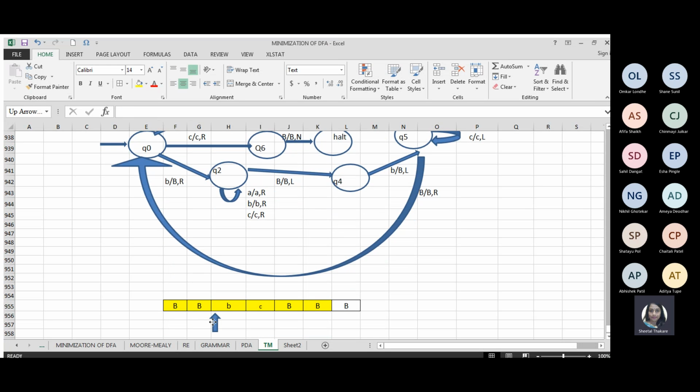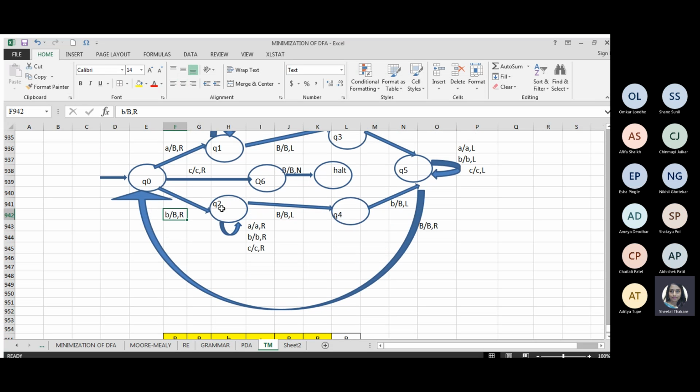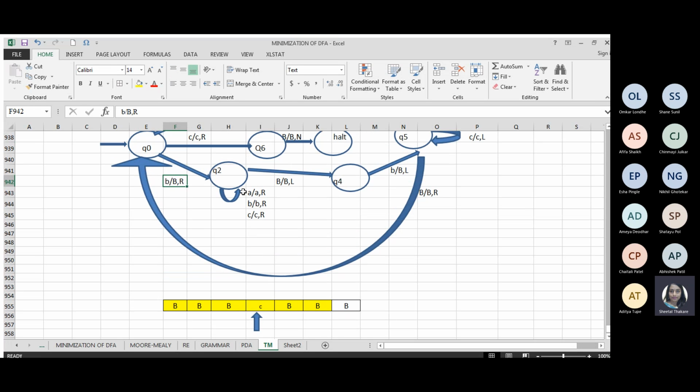In Q0 you encounter this B. So this path will be taken. This B will be converted to blank. And then it will move to right. C will be skipped in Q2, move to right. You encountered B. B should be kept as it is, move to left.